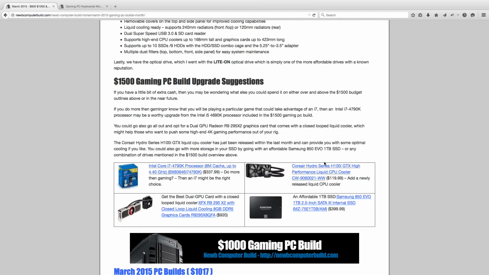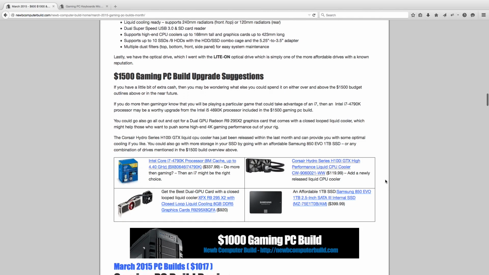For a liquid cooler, if you want to go with a liquid cooler instead, you can go with this brand new Corsair Hydro Series H100i GTX liquid CPU cooler, just newly released from Corsair. This one comes in at $119.99.